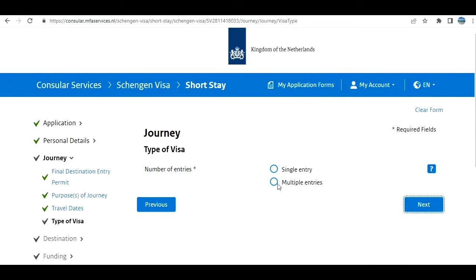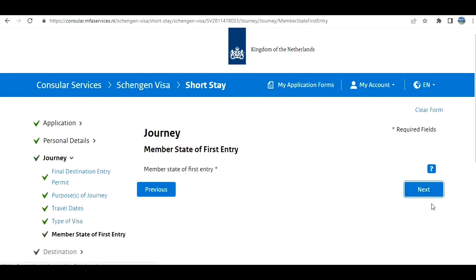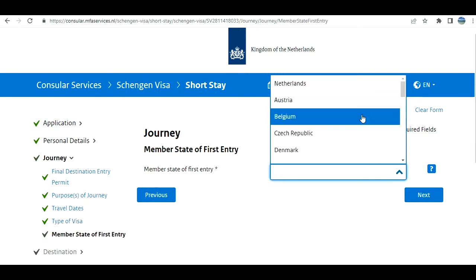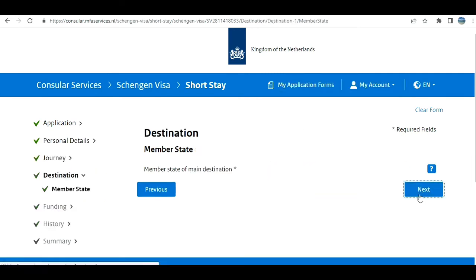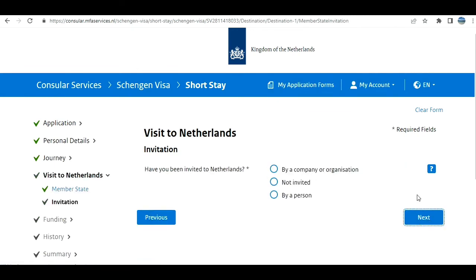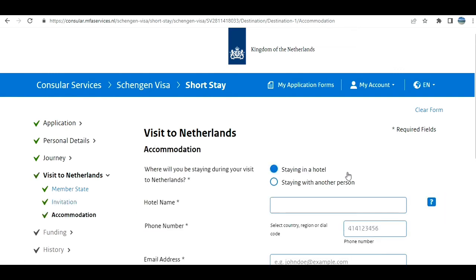Type of visa, number of entries you have, so I'm just putting multiple. Member state of first entry, which one? I select Netherlands. Main destination, I select Netherlands. Whatever is applicable in your case. Have you been invited to the? Not invited. Next.